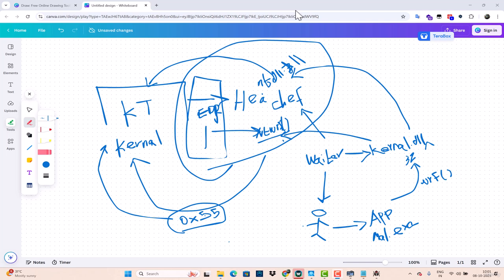I hope you have understood the explanation about hooking and how it happens. So instead of calling the API function directly, we can use a syscall number, 0x55 as an example, and call the kernel. This is the way you can easily bypass the EDRs without them monitoring what you are doing.